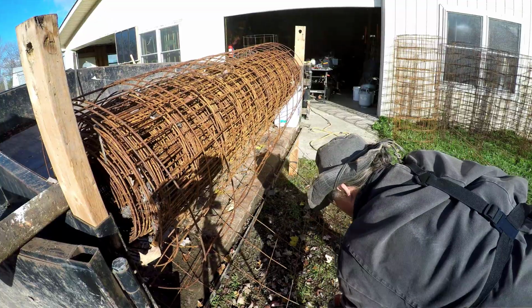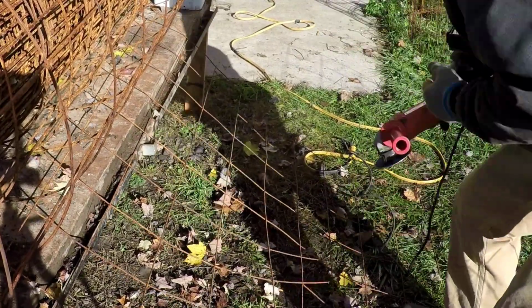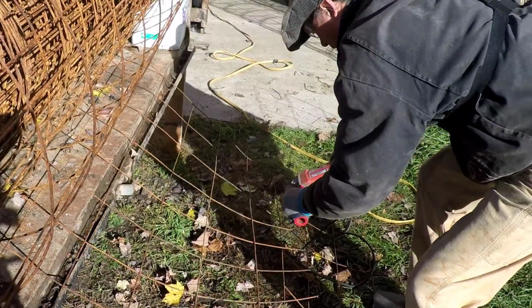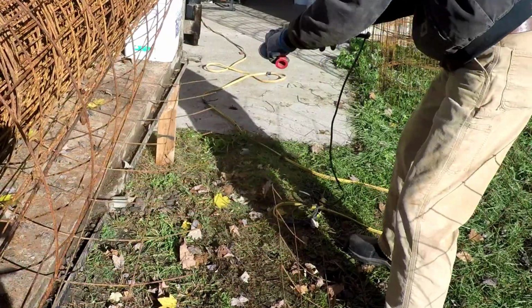Then I go ahead and cut the fabric right next to what I'm going to call a vertical wire if you're standing it up, but as you're seeing it now laying down, one of the horizontal wires. So after the 12th tab for a 6 foot length, which is going to make a 2 foot diameter tomato cage or bush cage or a young tree tube cage, I'm going to cut right along that wire so that there aren't any tabs sticking out. Then I set it to the side and I put it with all the other ones.